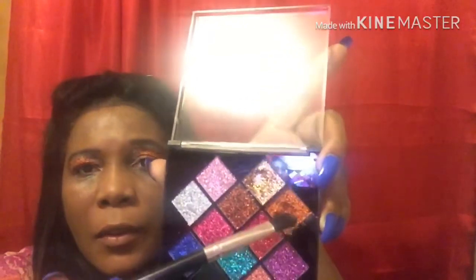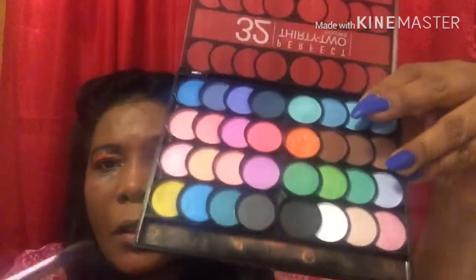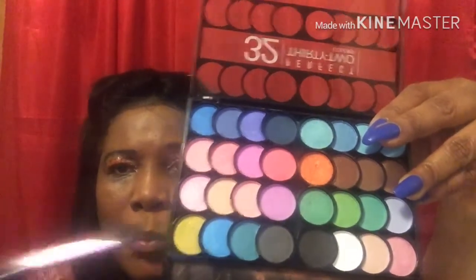Guys, how do you like the pressed glitter eyeshadow? The yellow on the outer part of the eyelid looks like an orange. It is orange, because that's the color I was going for, the orange pressed glitter eyeshadow as well. And then I added the yellow on top, like a mustard yellow on the upper lid.